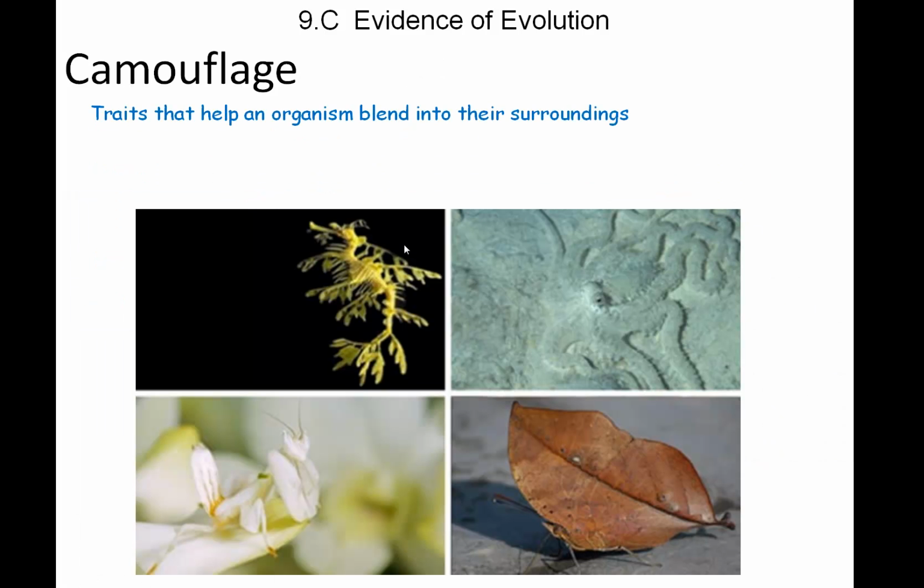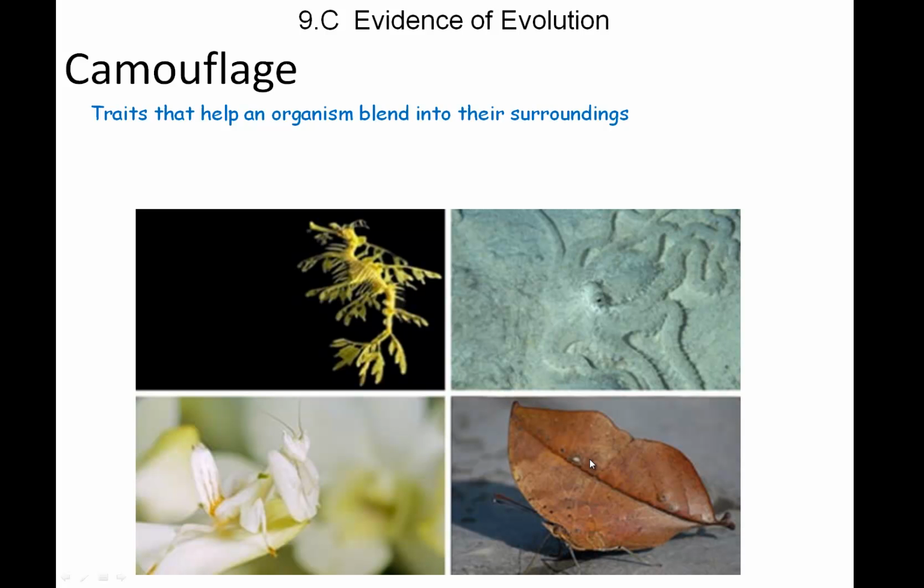The whole idea of a species or an individual is to perpetuate the species, so if you can actually look like something that you're not, maybe you can trick somebody who's trying to eat you into not eating you. So we can look at this seahorse right here, which is trying to make itself look more like vegetation. We have an octopus making itself look more like the sand, probably not so much to keep from being eaten, but so it can sneak up, or not have to worry about its prey finding it.